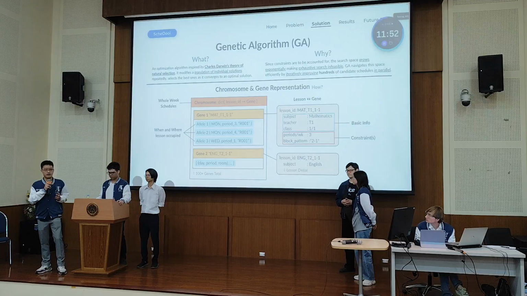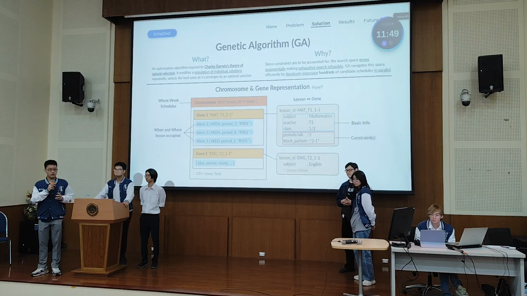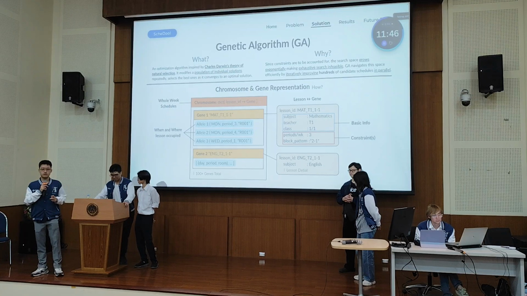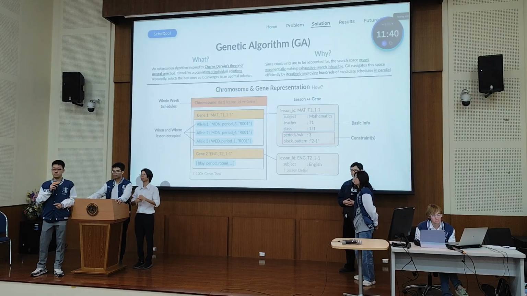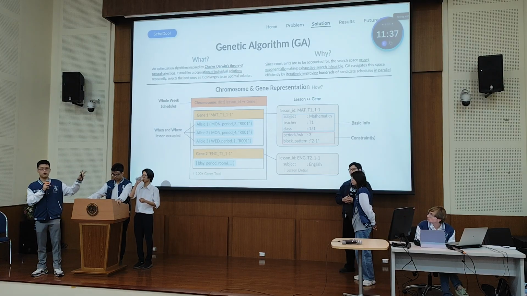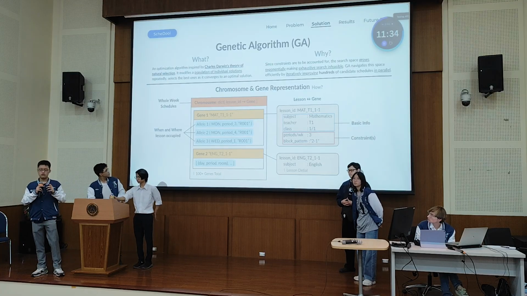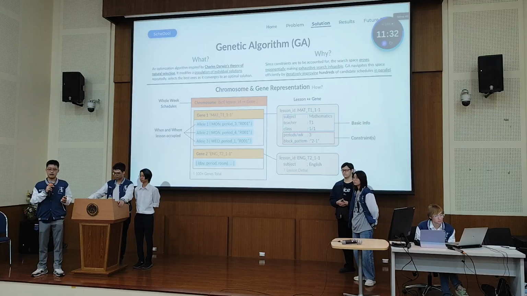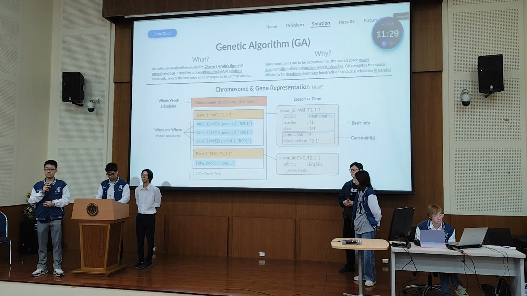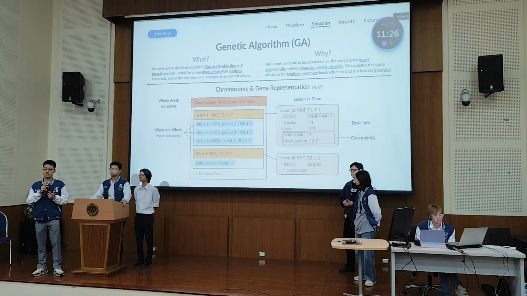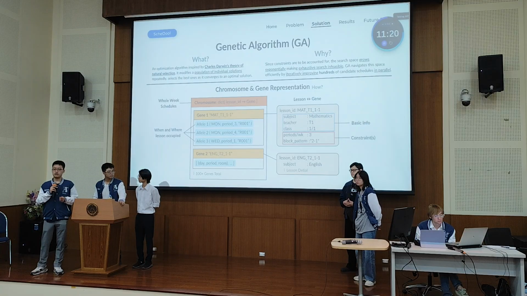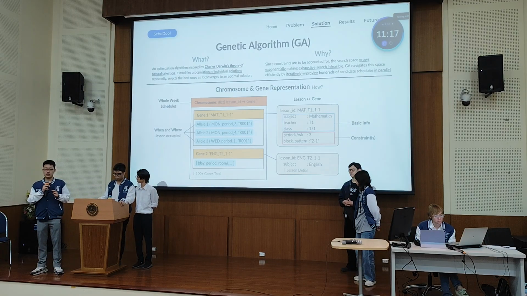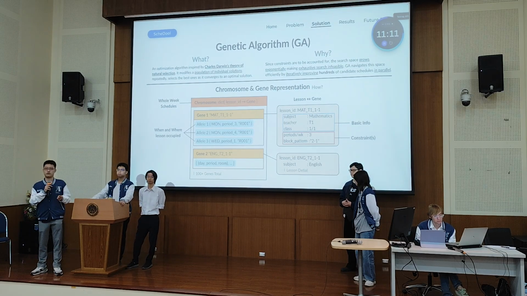Before we dive in, let me explain briefly what a genetic algorithm is. The genetic algorithm is an optimization algorithm inspired by the theory of natural evolution. It maintains a population of candidates represented by chromosomes and genes, and keeps iteratively improving by applying mutation and crossover. Just like in your biology class, the population needs to adapt to the environment and pass traits to the next generation. The same thing happens in the genetic algorithm.